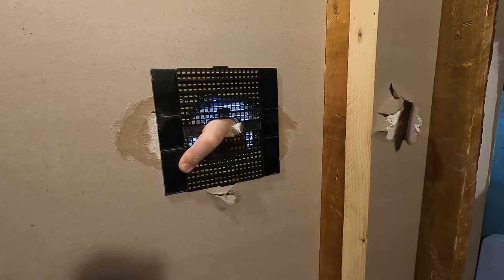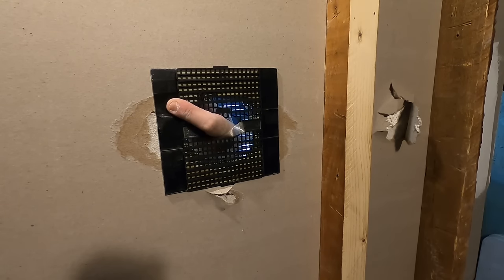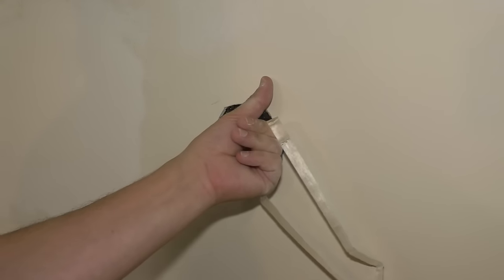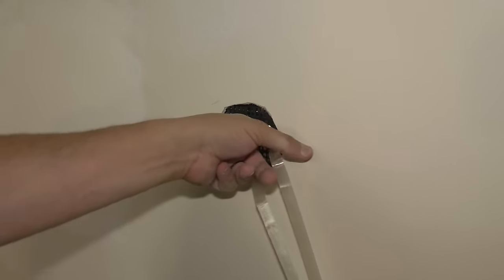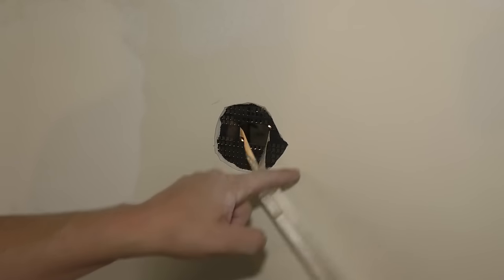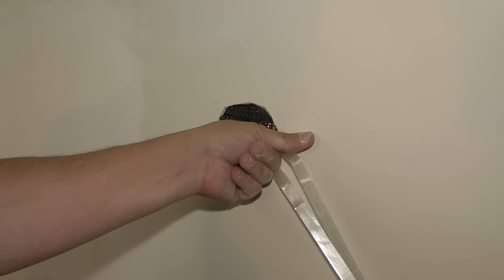And it does say that the paper on the back of the drywall needs to be intact for this to adhere. And I know, because I can see it, that that is not the case for me, but you might not be able to tell because you can't see inside your wall. So that might be a downfall. Hopefully it will stick even though the paper was kind of torn on the back there.